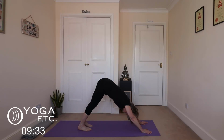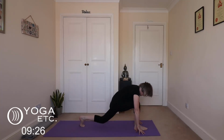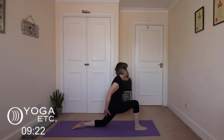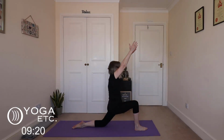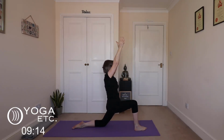We're going to go into low lunge. So look forward, step that right foot forward. And we're going to lower the left knee down. So I want to open up the hips nice and gently. Inhale up. And have a stretch down the front of the thighs as well. So reaching up, curl that tailbone under. Keep breathing. And then bring the arms down.